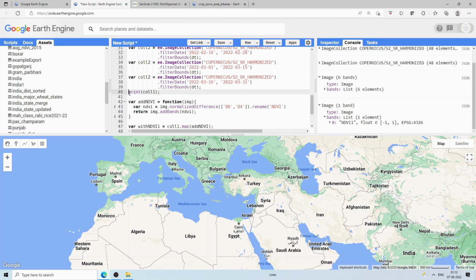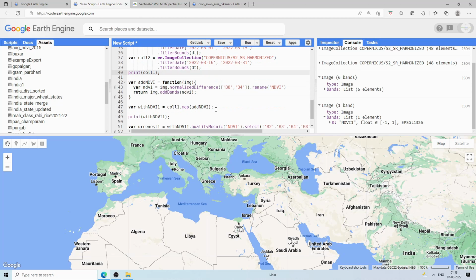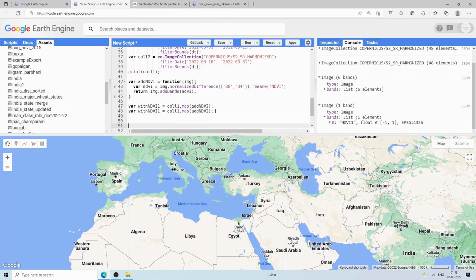Now we will map and do the same thing for all of these.